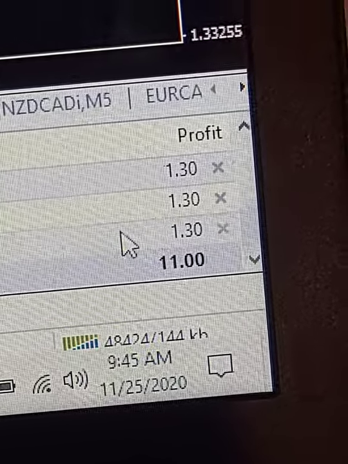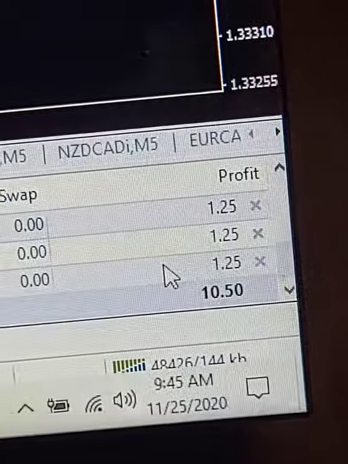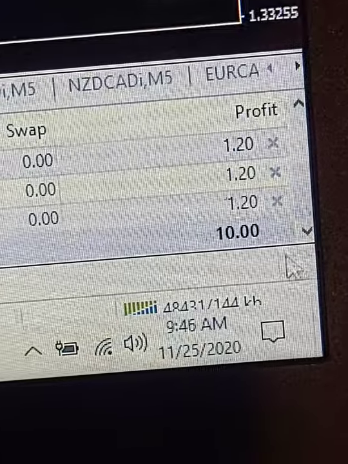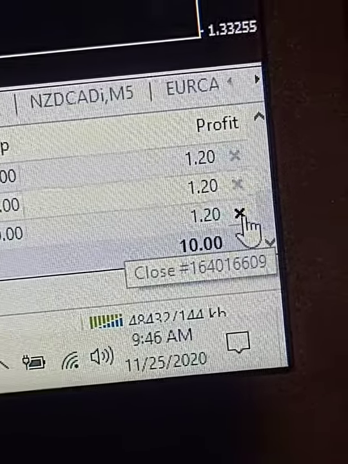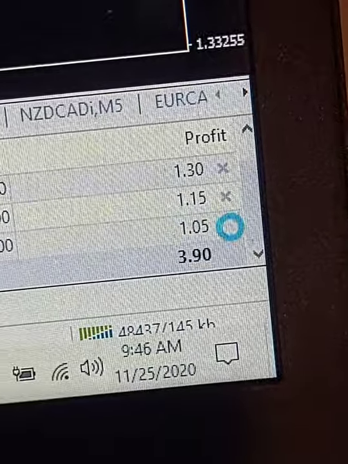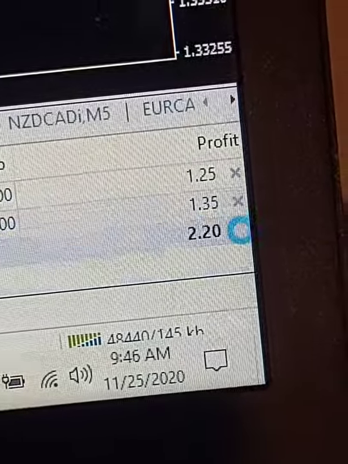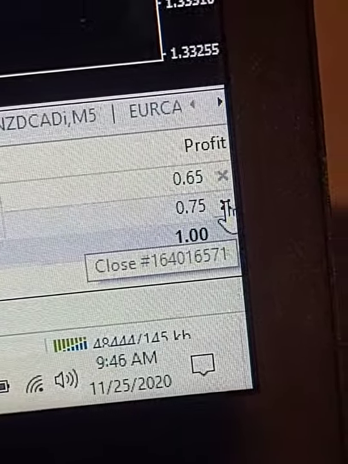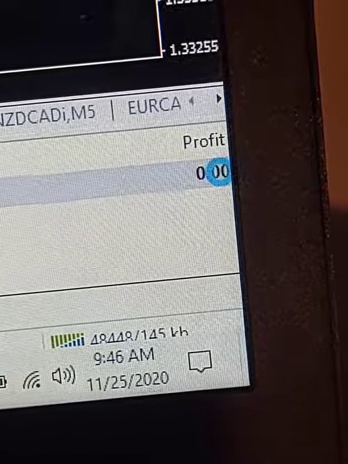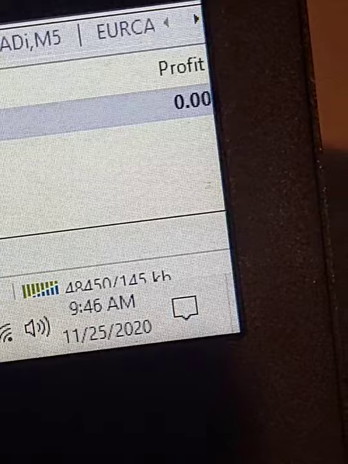You can't do this at work. I want you to know how quickly you can make this cake. Let's take out this money right quick. That's another $10. 1, 2, 3, 4, 5, 6, 7, 8. Oh, we had another one. It's still compounding. Let's take out this 60 cent. Boom. We just took it out. I'm sure that was probably 50 trades straight, no losses.